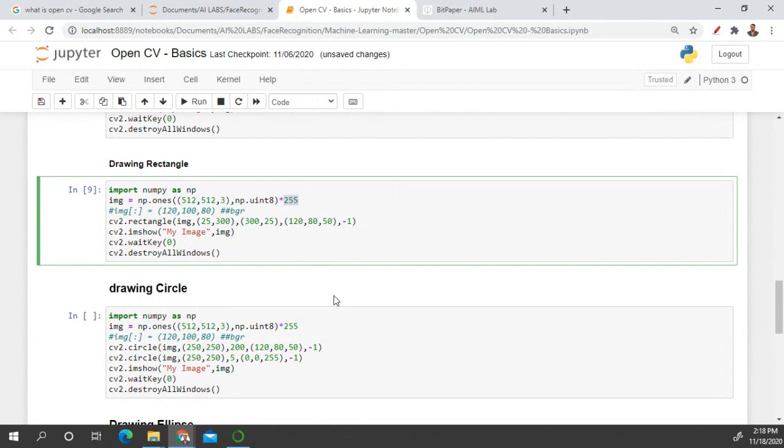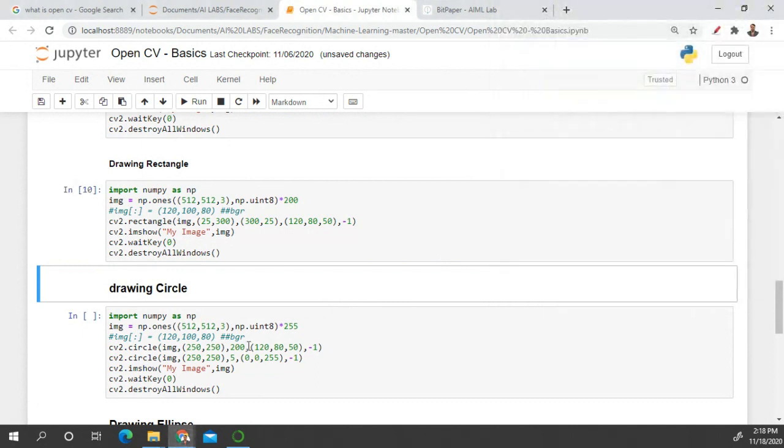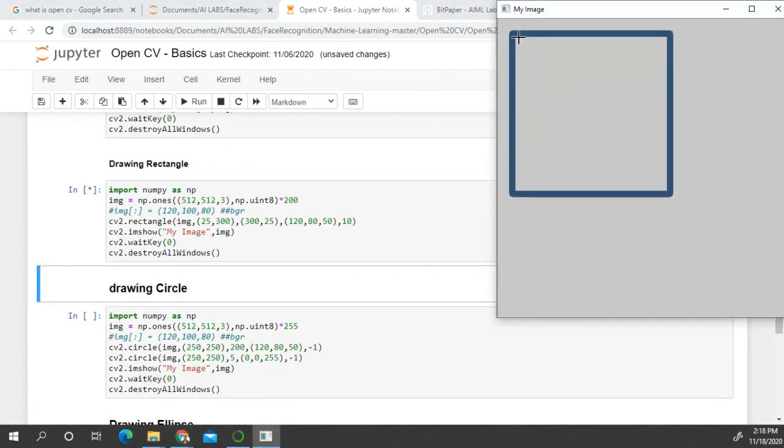You can change the value from here, 255. Instead of 255 you can take some value like 200 and then execute this code. You will find a gray background in this image. If you press 0 and change the value right here to 10 and execute, this is the pixel representation of how many times this pixel will be represented. If we take 10, it will be represented as 10 pixel values from 0 to right here. So all the borders are of size 10.